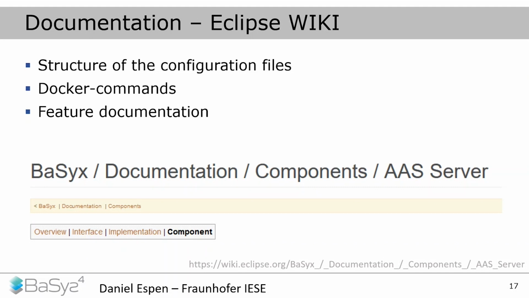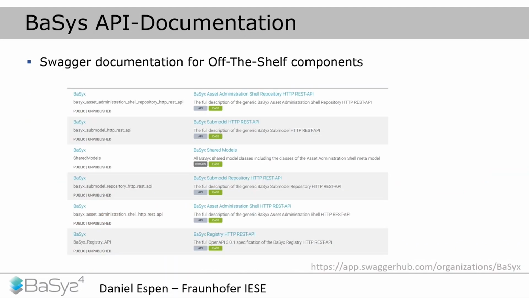The off-the-shelf components here also have an HTTP REST API, and you can find a description of this API in Swagger Hub. So this is basically the latest implementation of this interface. There is an implementation in the C# SDK for a draft version of the next API, but it's basically in development and in progress. And I would say the information you can find here is the most recent one currently.